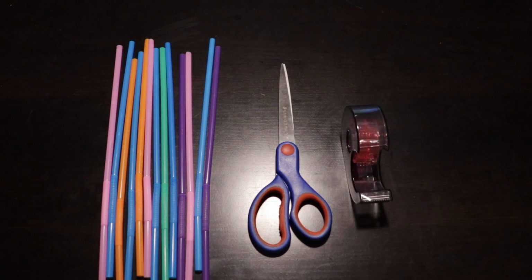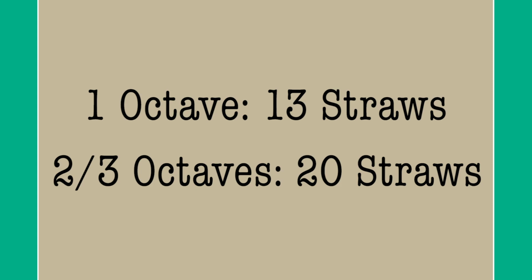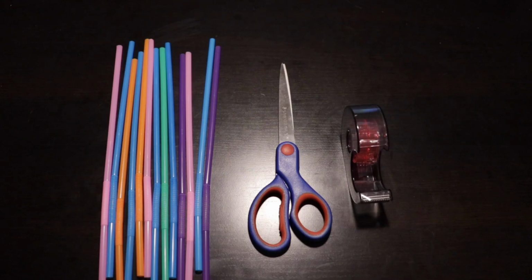So for this flute, you'll need some straws, a pair of scissors, and tape. Depending on the size of pan flute you're going for, you'll need different amounts of straws. For 1 octave, it's about 13 straws. For 2 octaves or 3 octaves, it's 20 straws. You'll also need some sort of device which you will use to tune the pan flute, like a keyboard.